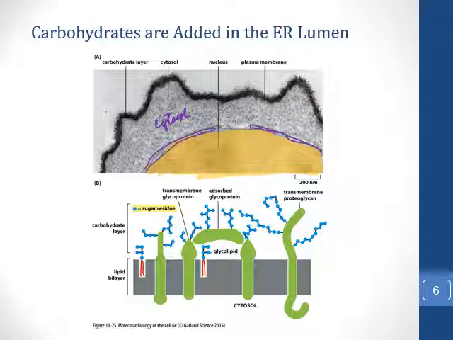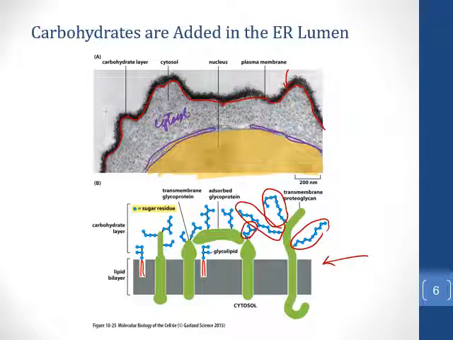Now this is the plasma membrane right here. And you can see that in this cell, the plasma membrane is just coated with carbohydrates. And as we saw on the last slide, all these carbohydrates are outside the cell because they're attached to proteins or lipids, but we're focusing on proteins that were in the lumen of the ER and therefore outside the cell. That's also what this slide is showing you right here. In other words, this is a cartoon of what you're seeing above. In other words, all this kind of black fuzzy stuff here that we know as carbohydrates is showing up down here as these blue carbohydrate chains.